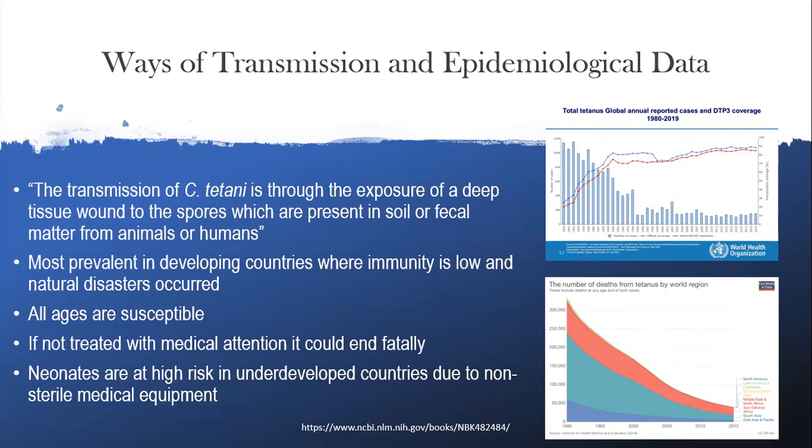But over here you can see that I have two graphs, and on the bottom one there are two big sections, and you can see it's South Asia and Sub-Saharan Africa, and those are developing countries. So once again, it shows you how many cases they have, this is the number of deaths that they have. You can see that little green sliver there, that's North America. That just shows you that due to the vaccine we don't have nearly as many deaths.